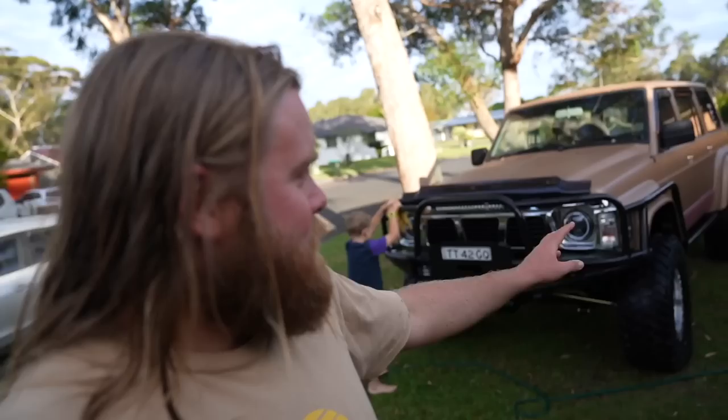So I figured we'd head out some local tracks, going with Pat in his GQ, who's my mechanic, and another guy, Chaz, in his GQ, so it's three GQ gang. And yeah, a few of the boys, Nick's coming too as well, who's been doing a lot of work to this car, so it'd be good to have them there, test it all out, make sure everything works, see where the 35s smash and scrub on things, make sure all the lockers are working, suspension, that way it gives us time to fix anything we need to.